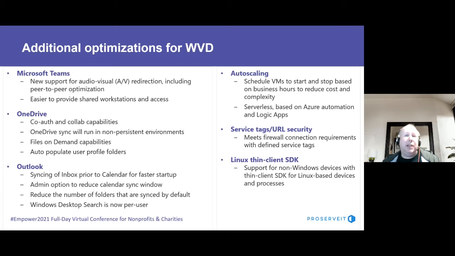With Microsoft's Teams AV redirection, we're actually able to take that virtual desktop out of the picture, redirect that audio video request down to the actual endpoint, and then establish a pure end-to-end connection. This cuts out a number of hops that are typically involved in that scenario and provides a near parity experience with a traditional Teams desktop installation.